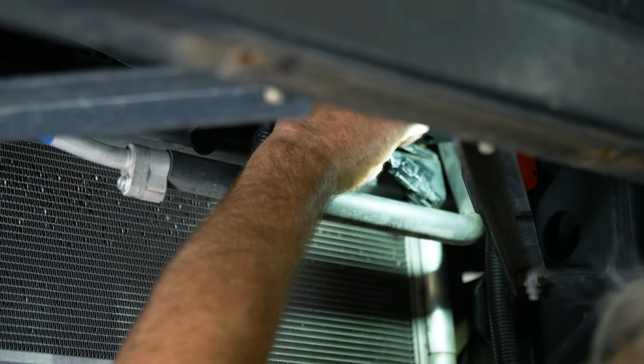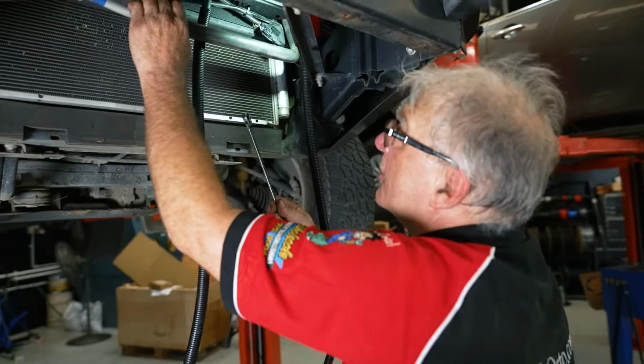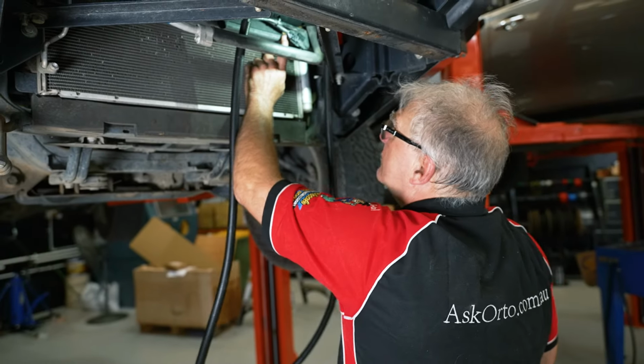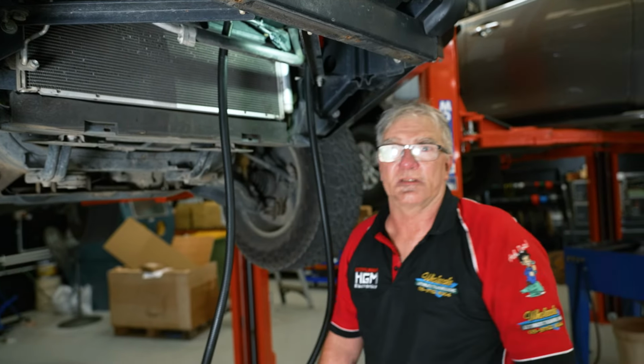You may have noticed that sometimes I'm using a rattle gun, or electric powered rattle gun if you like, and sometimes I'm using it by hand. Now, on the bottom two here, I like to do them up by hand because they're only a very shallow nutsert in these. And using a rattle gun, it's very easy to strip them out. So I just do it by hand. Only takes two seconds more.